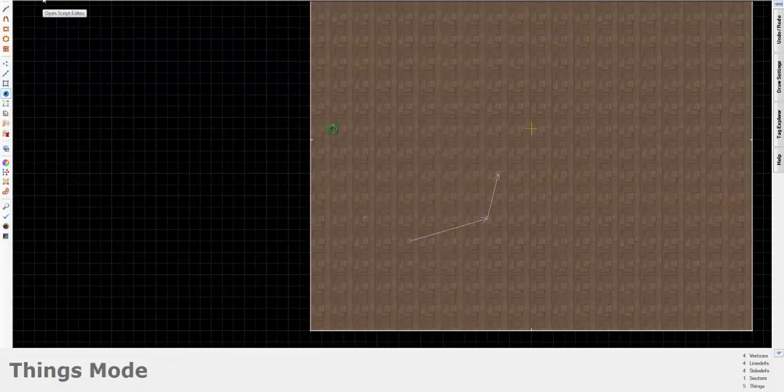Now, the next thing we want to do is open the script editor. This is the most important part that makes it work. What we want to put at the top to open the script is #include, and then in quotations, zcommon.acs. Now hit the return key a couple of times and enter your script number and the script type. In this case I'm going to have it as open, you can have it as void, you can have it as enter. What this does is as soon as the level opens it will instantly run the script.